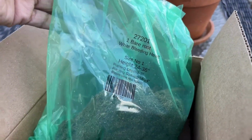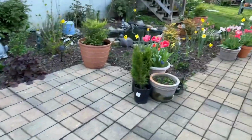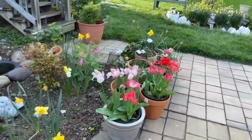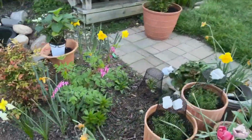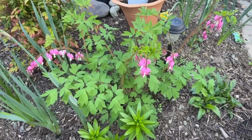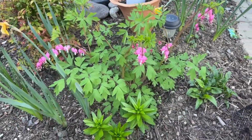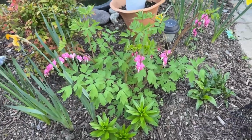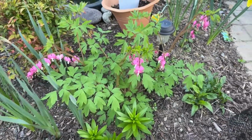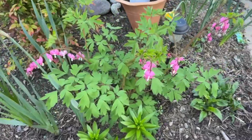Let me go over and show you the bleeding hearts I have now. Alright friends, here's one of my bleeding hearts, and this is also from Tulip World. I remember when I planted it the first year, I got maybe 3 inches of foliage and some tiny bleeding heart blooms were trying to come out. So this is the second year and look how it looks. Beautiful.